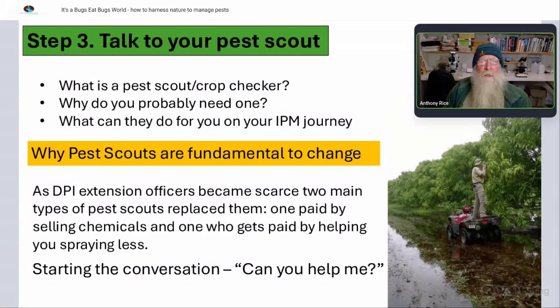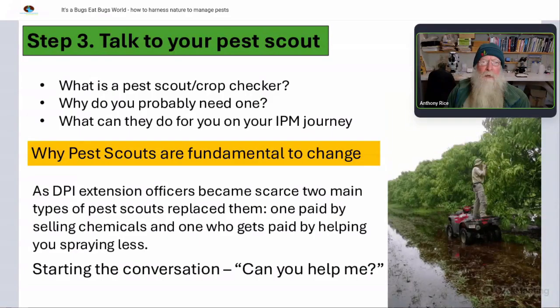So why do you probably need one? If you're a small commercial grower, you probably don't need one. You probably get away with it. But if you're on a larger commercial scale, an independent crop scout will give you data that you may not normally get. So often what I found, if someone uses someone within a company, for the larger corporate growers, sometimes priorities clash and pest scouting gets pushed down the line, and it doesn't happen. If you've got someone independent, your report's there every week, and it can tie in and link in with your spray day.